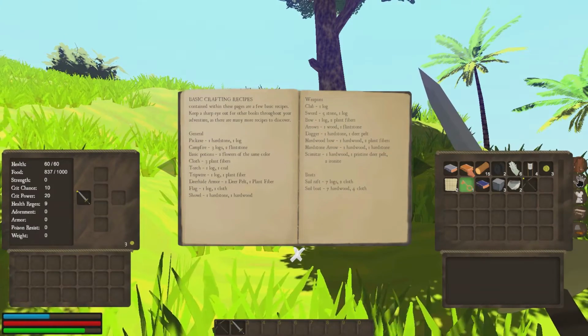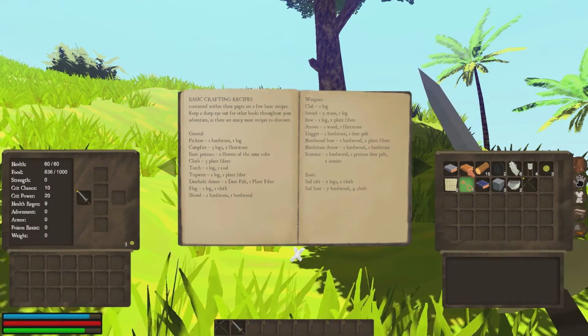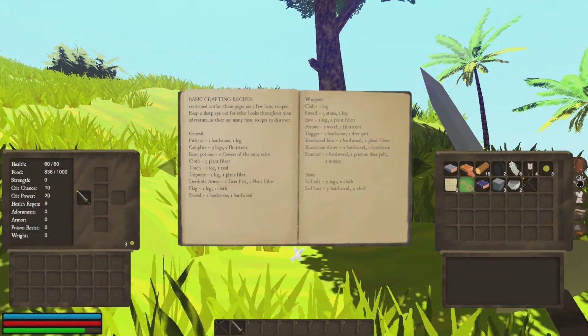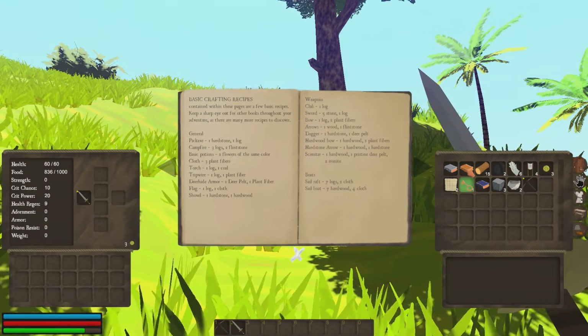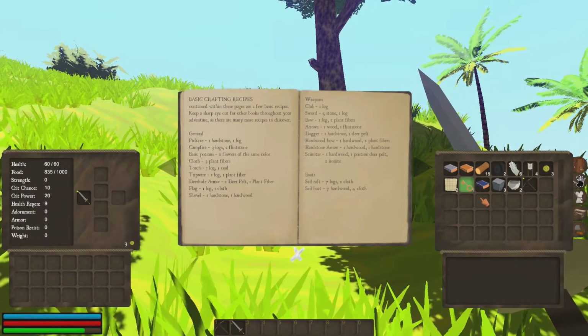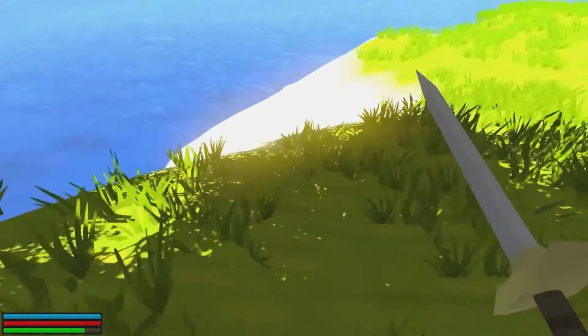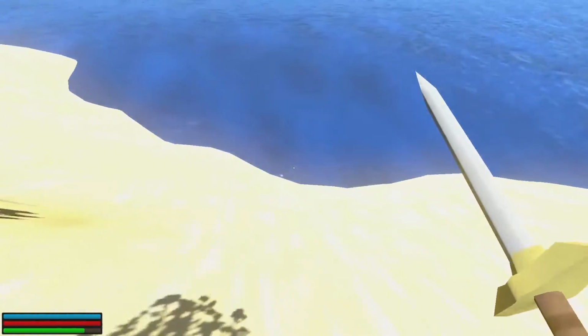Crafting journal. Basic potion, cloth torch, tripwire, deer hide armor. I don't have any deer. Boats, 7 logs, 2 cloth. Okay. I have plenty of that. Alright, let's try to make a boat and get out of here.